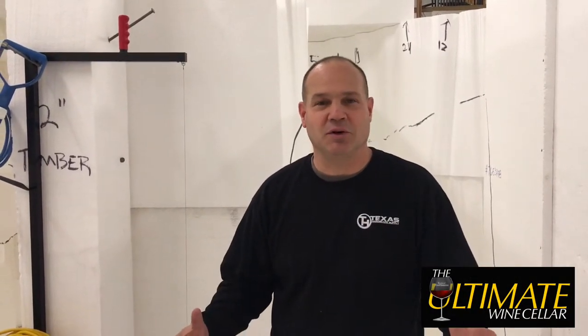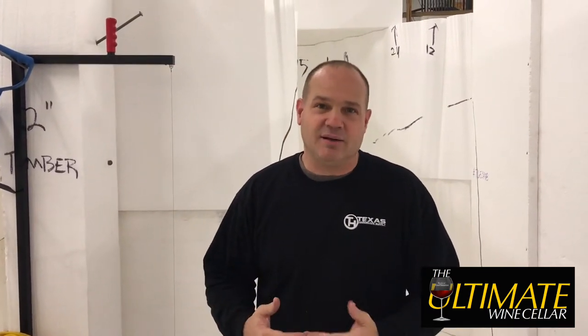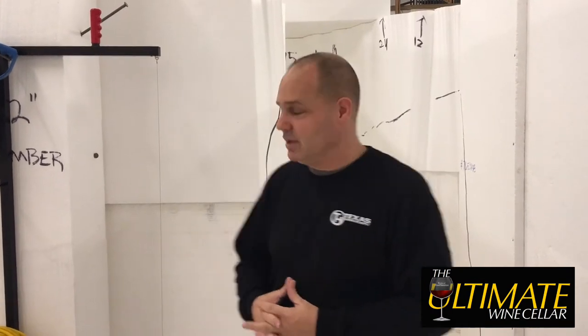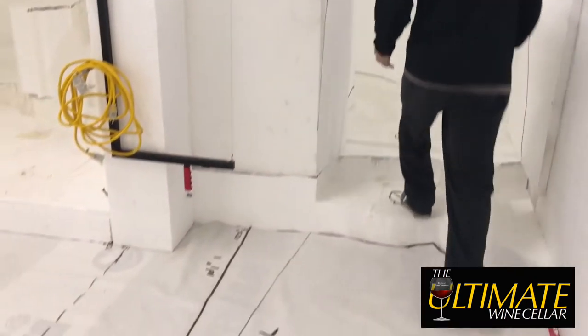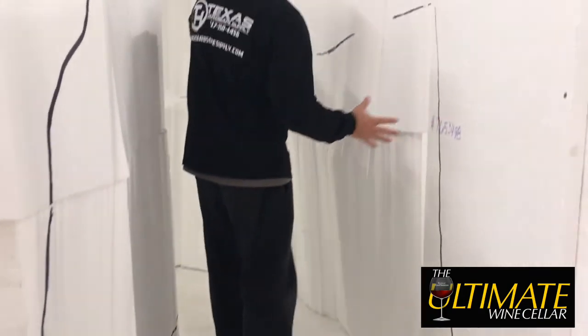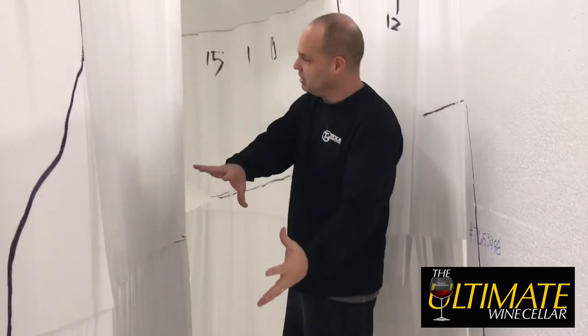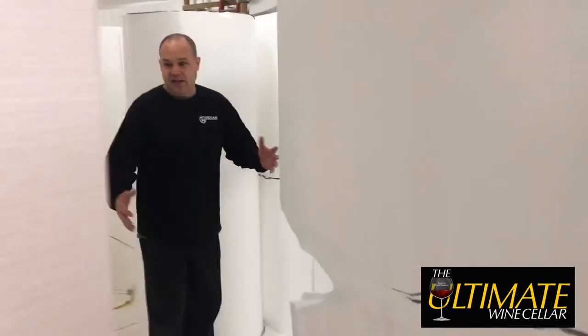Day two — it's hard to imagine how much you could get done with foam core construction; you've got to see it to believe it. We're in our second day, at the end of the day, just cleaned up. We've got a little bit more to do but I'm very satisfied with how much progress we've been able to achieve. As you come in here, you've got your first step, your second step, and it's really starting to shape up.